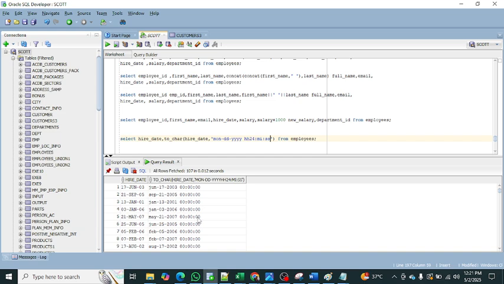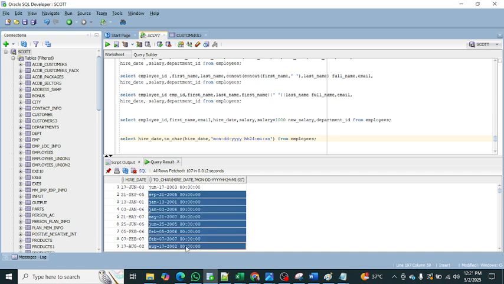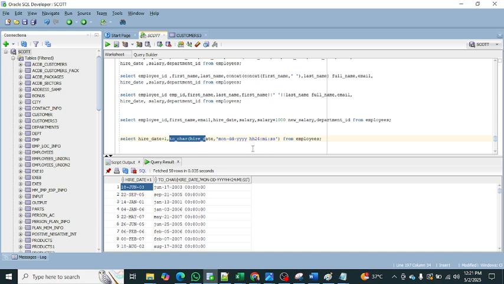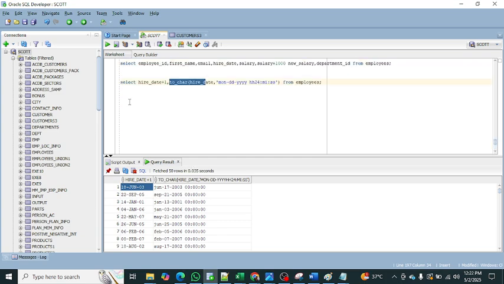We can check this one, but this is a character now. It is not a date column here. If I add one here, it will not be added. But if I add one date here, it will be added to this particular date. See, this one is 17, and this one is 18. But here I cannot add one, because that's a character. I can add a numeric value, so that is called typecasting. This is the difference.